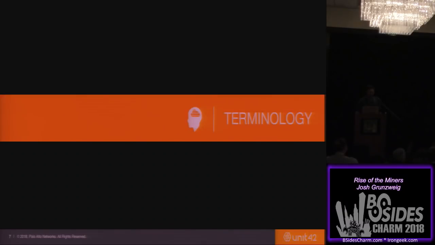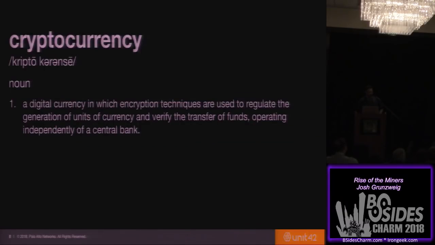So, basic stuff. What is cryptocurrency? Simply put, it is a digital, typically distributed currency that runs independently of any sort of central banking authority or government. And it's not the first to do this. There's like eGold and other things that are out there that have certainly done this in the past. But what really differentiates cryptocurrency, and the reason it's called cryptocurrency, is the fact that it uses encryption algorithms to ultimately verify transactions, but also, in many cases, to distribute those funds to the general public.